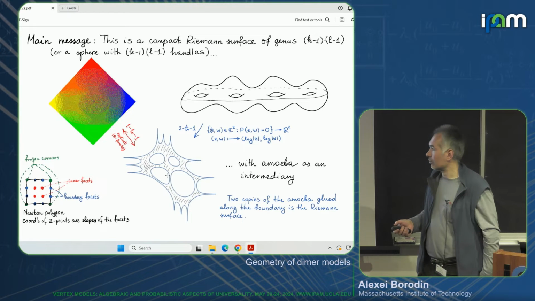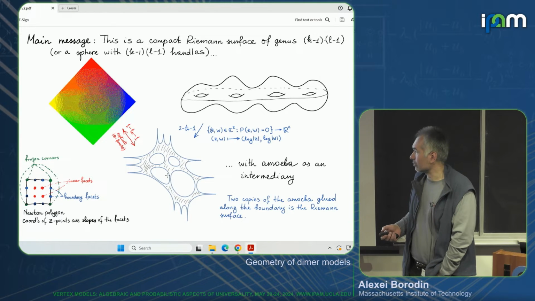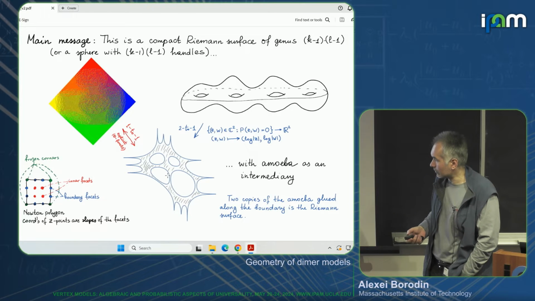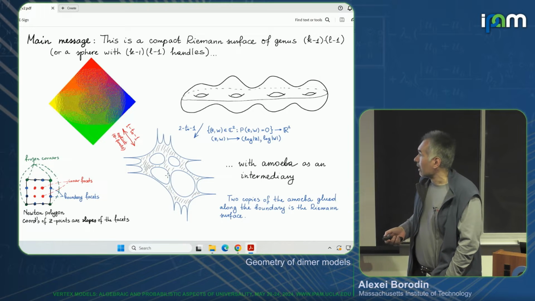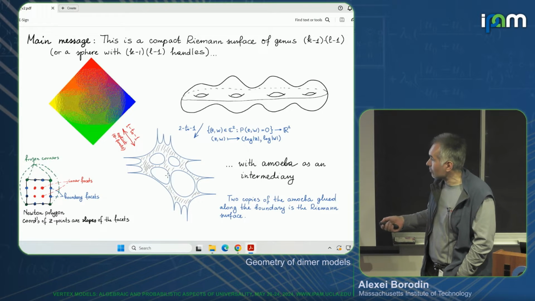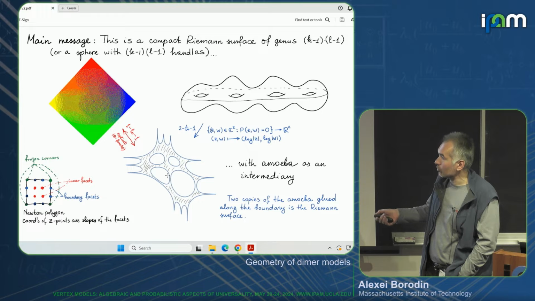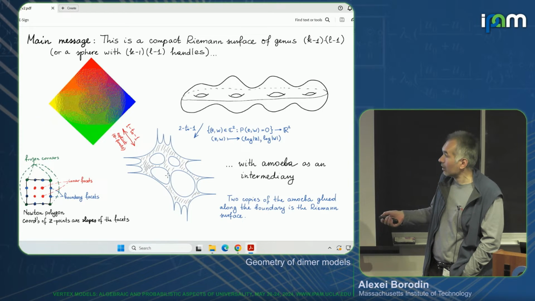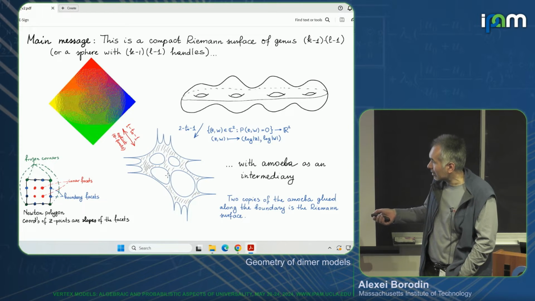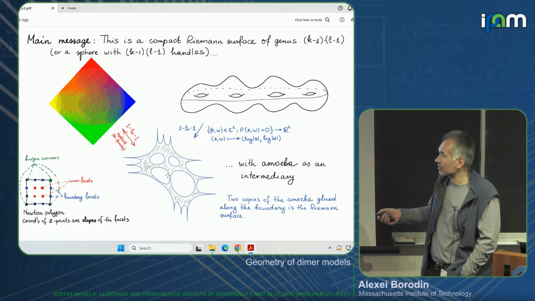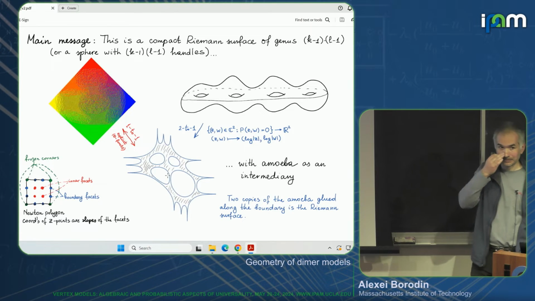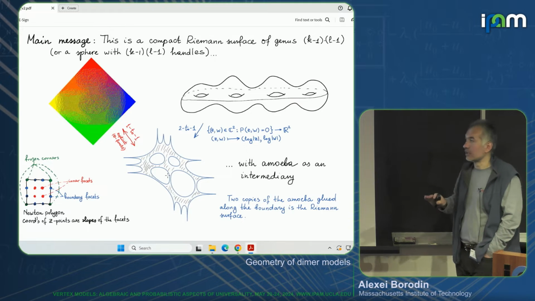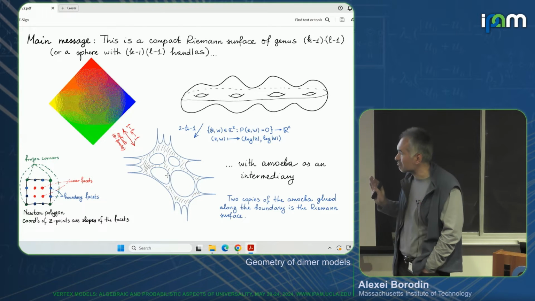This is known as Harnack curves, following Mikhalkin's definition from about 25 years ago, I think. Okay. And then there is a one-to-one map from this picture to the actual Aztec picture. And so these holes over here, these ovals, they actually map to the regions where the surface is very close to being flat. Okay. And so that describes the answer.